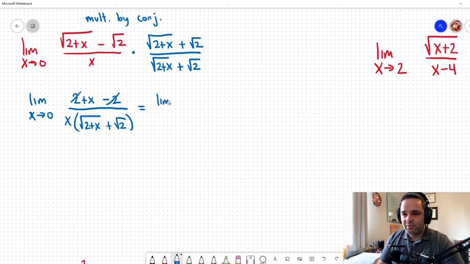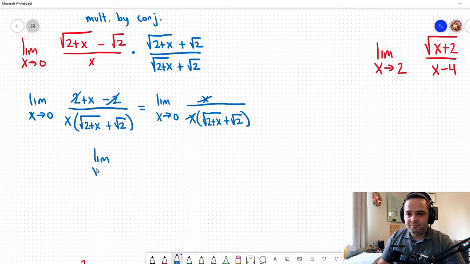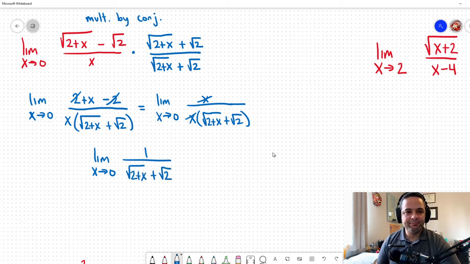So that's going to leave me with, and again, I rewrite all of the limit, not just the body of the limit, this. And I can simplify further because the x's will cancel. So now we have the limit as x approaches 0 of 1 over that. Now we have removed the discontinuity. We removed that part that was messing us up when we tried to plug in 0. Now if you plug in 0, we do get a definitive answer.